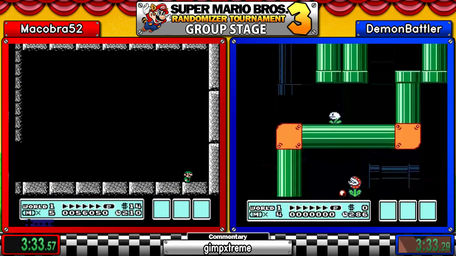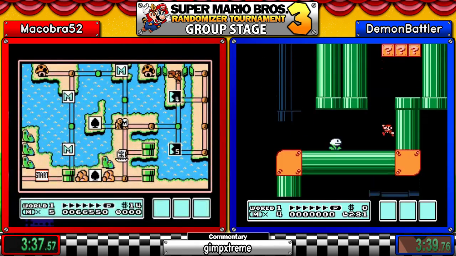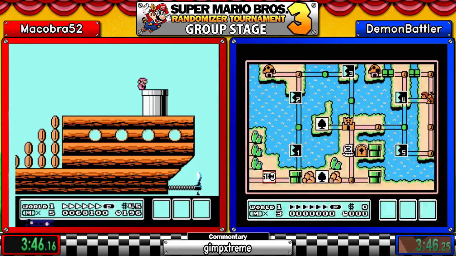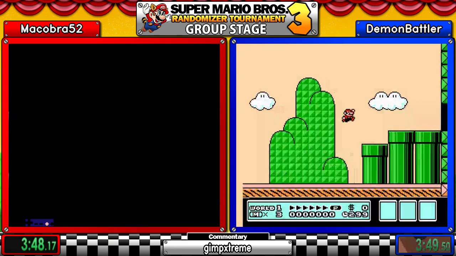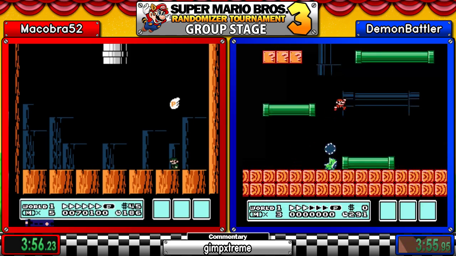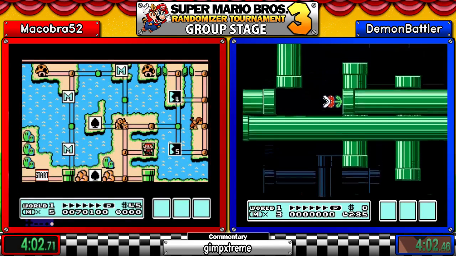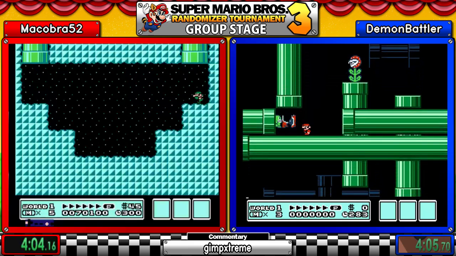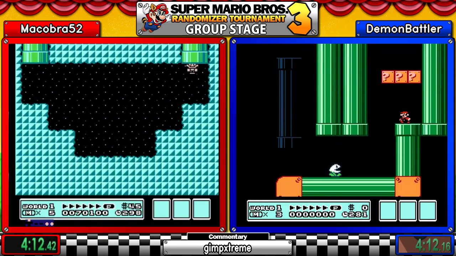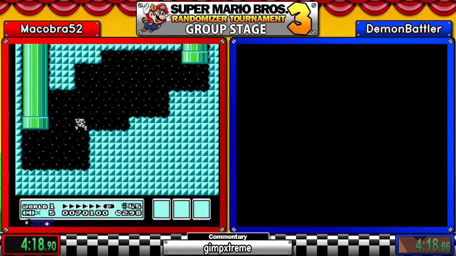Like I said earlier, this is not a level you guys want to see in the first level of the randomizer. Cobra's entering the coin ship here. That Nipper is not being nice to him whatsoever. Poor DemonBattler. Yeah, we are aware that Cobra is dropping frames, unfortunately. Ooh, that Nipper just has his number.